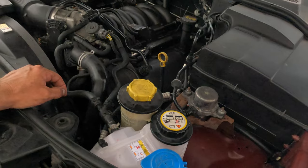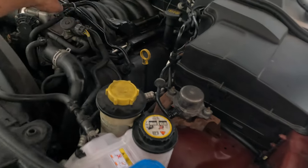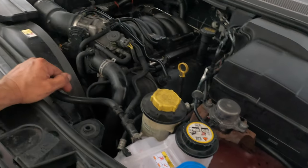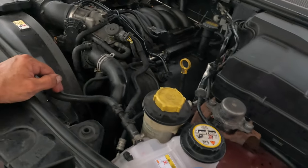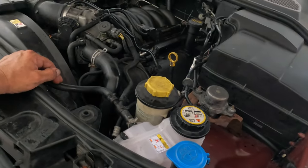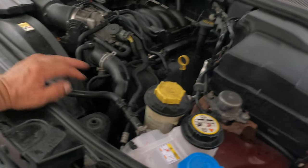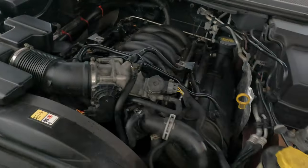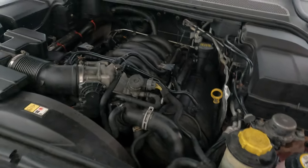Before you go test driving, you see I'm still missing a part here on the top, but that's on purpose. I'm going to finish that up when I come back. But before you start this thing up and go out and try it out, always do an inventory check first to make sure you have all your tools and everything else that could have fallen in here somewhere. Make sure that you got all that stuff sorted out and taken out of the engine compartment first.